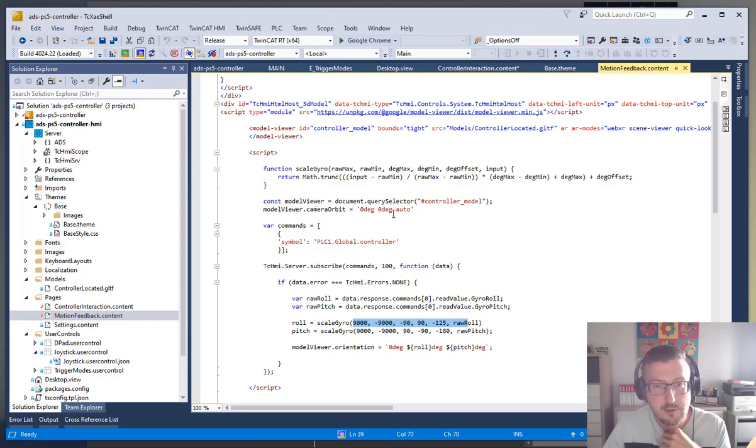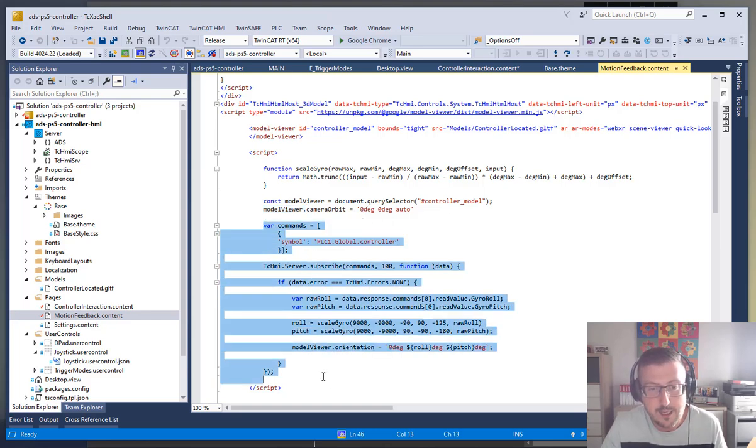This thing, let's just have a little look. I set up the camera orbit to start with. So I'm using this document query selector to start with there. What that's saying is, hey, go off and find the thing that is the controller model, which is this one. I've got a previously declared function I can use later that's just ready to go. Once I've got it, I can call camera orbit, which is just one of the APIs that they give us, and that's my starting angle.